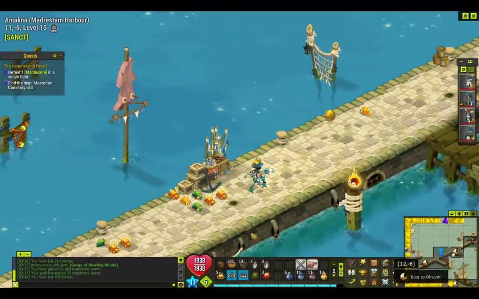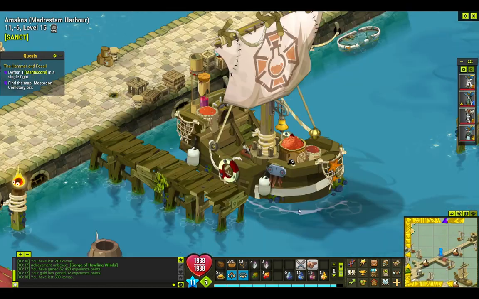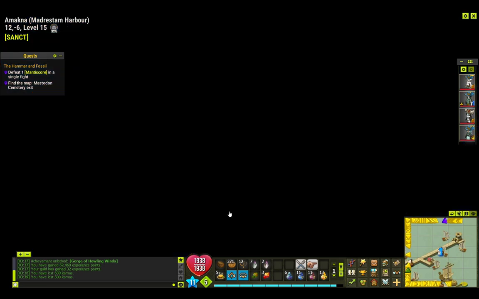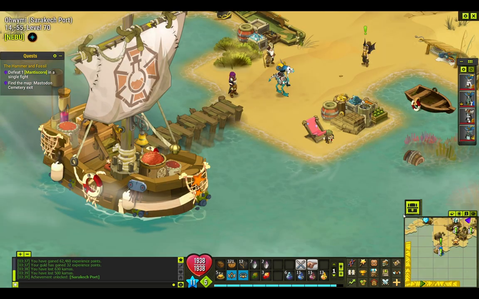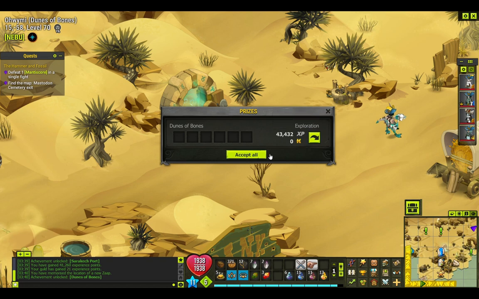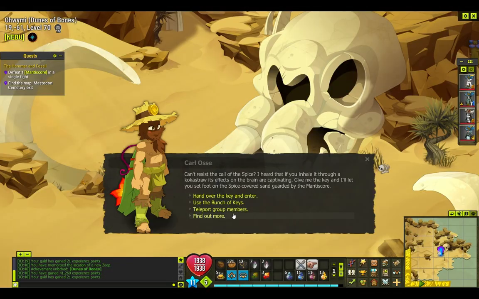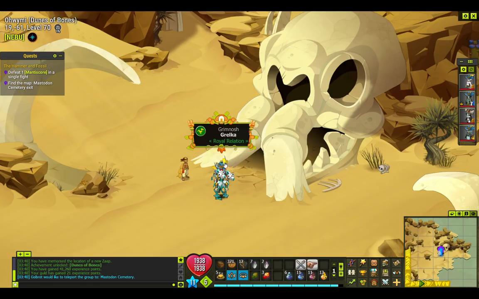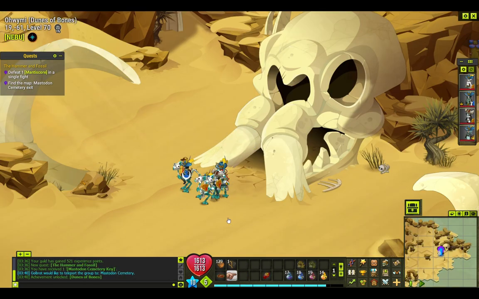I don't know if it's Owyme. I don't really know how to pronounce that. The best way to get there is by using the boat at Matterstem and then just walk to the dungeon. And don't forget to pass through the sap, alright? Just walk by. Now here, thank God you can teleport your group, so not a big deal.